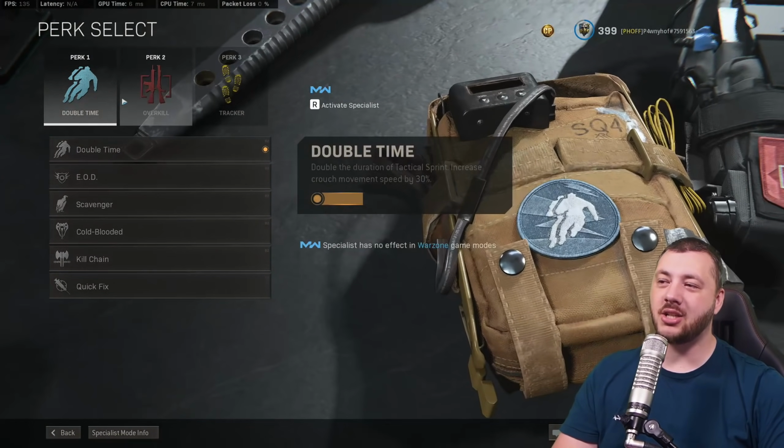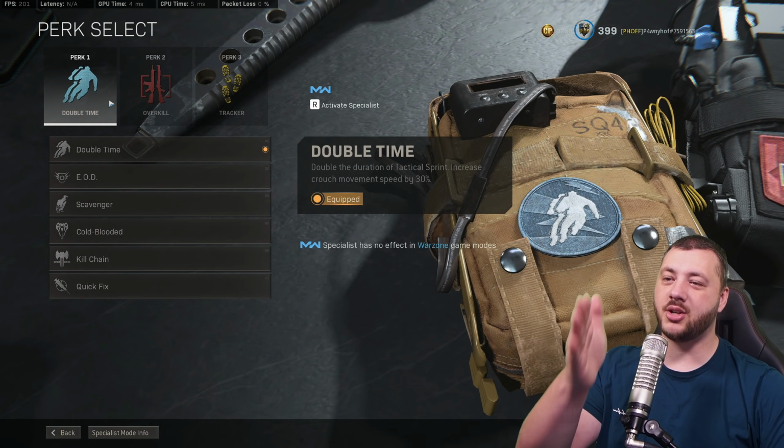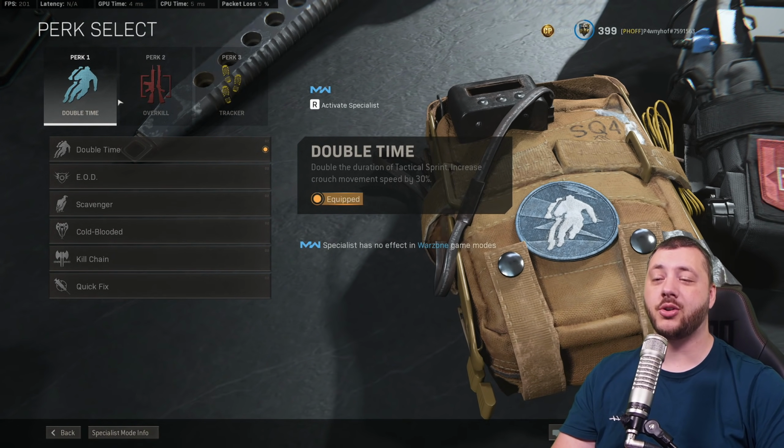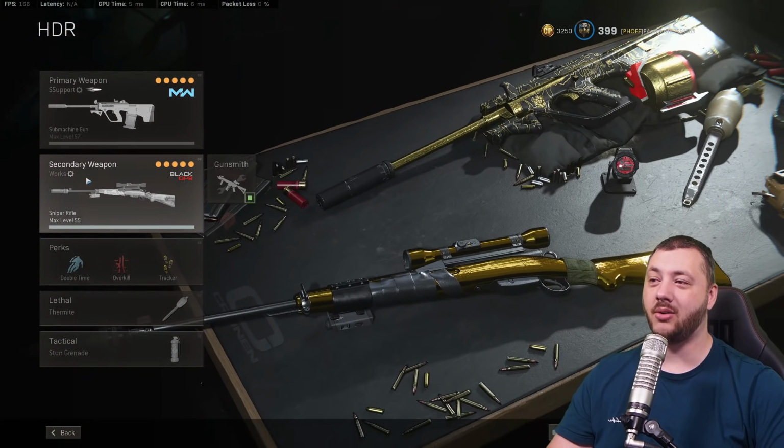In this build, I tend to play double time because, as I said, the AUG moves rather slow, and you double the duration of your tactical sprint to move further, faster, and then you increase your crouch speed also by 30%, together then with tracker to really hunt people down left and right.